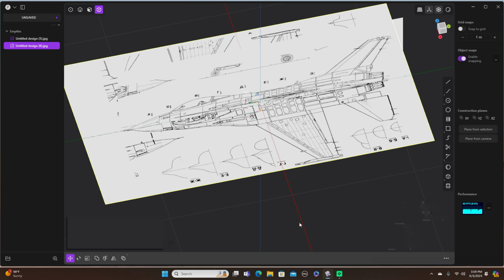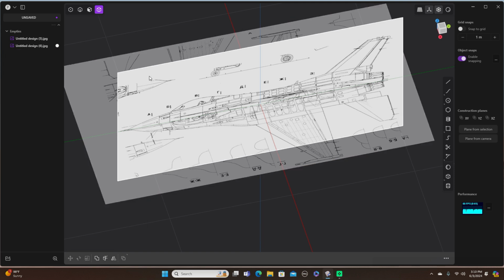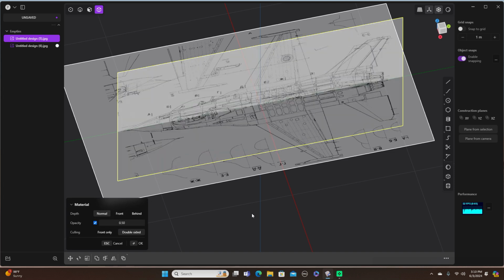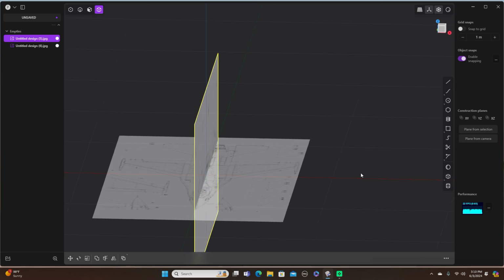And click OK. Now what I want to do with these two pictures here, I'm going to type letter M and then change this down here, the opacity, to half so I can see through this, and click OK. Click out of that, and I want to do the same thing for here. Letter M, opacity, again, and click OK. So I can see through those.